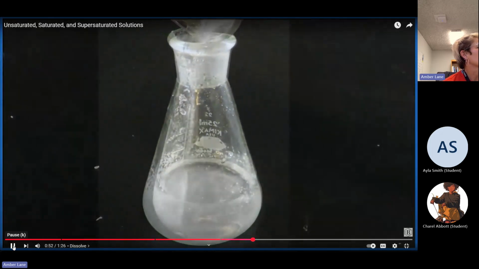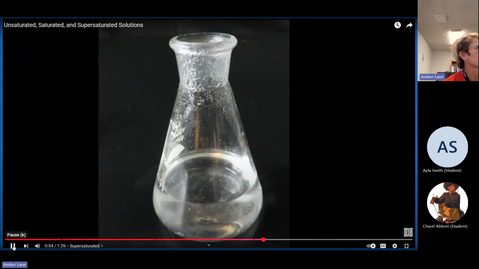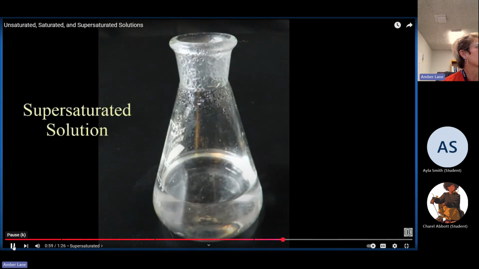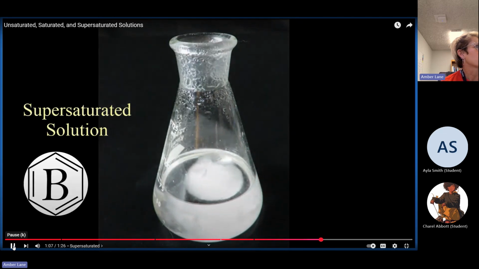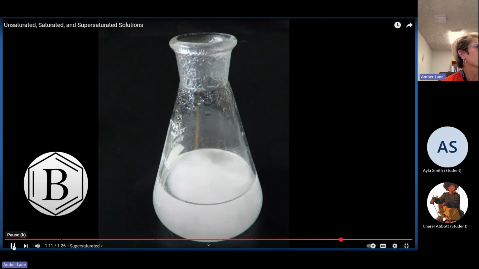And here's the awesome part. When it cools down, the solute, those crystals, they stay dissolved. We say the solution is now supersaturated. It's holding more solute than it would at this lower temperature. We drop in a seed crystal, or sometimes just touch the glass, and the crystallization process starts.